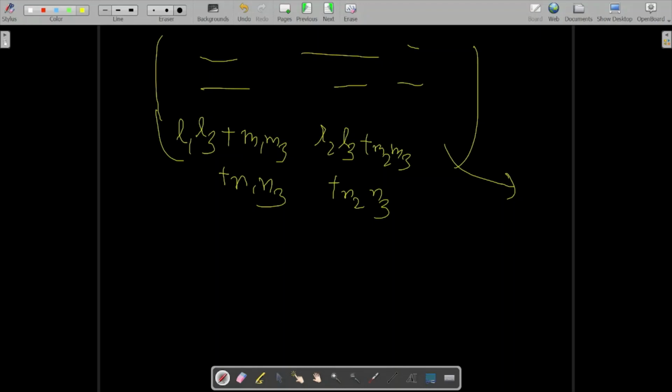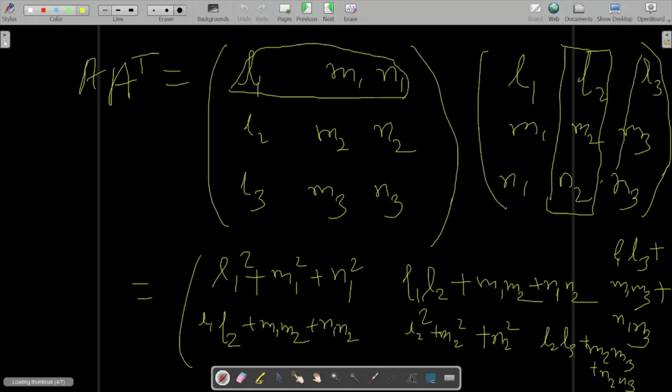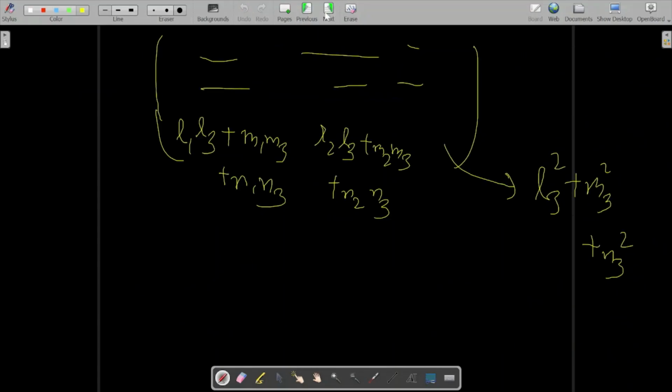Over here what you will have? What will you have? Over here you will have like this. Okay, right? So what are all these things? All these things you have to write in continuation. Okay, these two rows and then this third row you have to write in continuation. Because of lack of space I have written it on the next page, but you have to write in continuation in the matrix form like this. Okay, or like this.